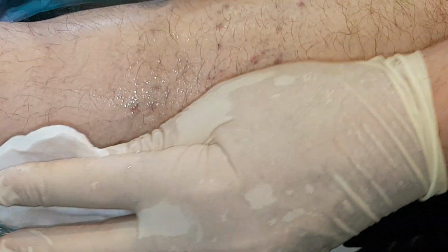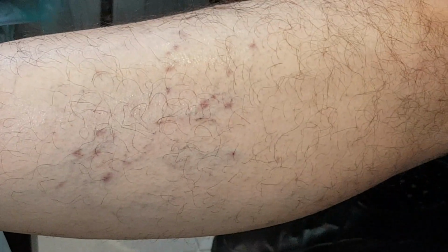I can already see the varicose veins we saw before this session, and I can see that they're not as visible as previously. So the needling process has had almost immediate effects. Okay, thank you.